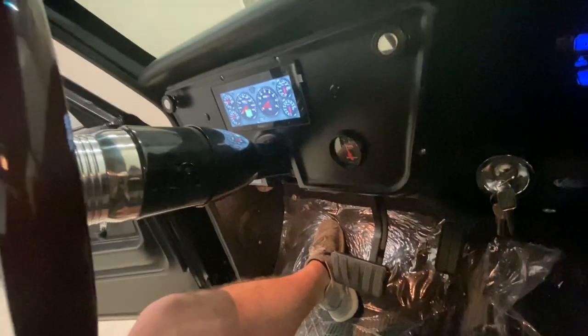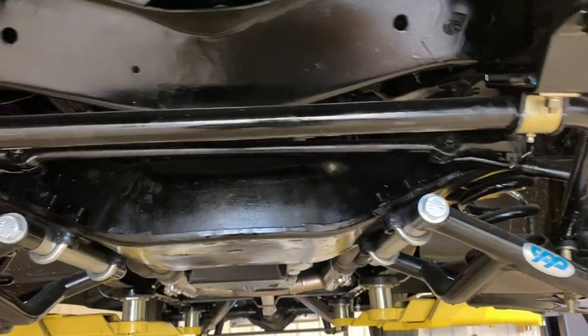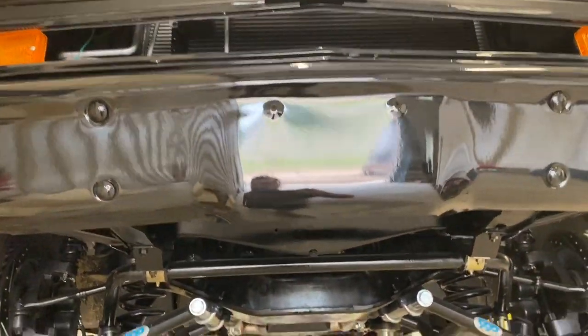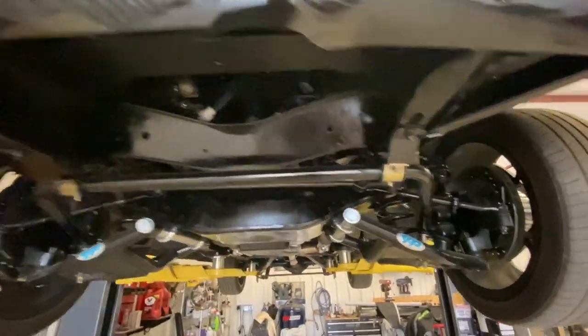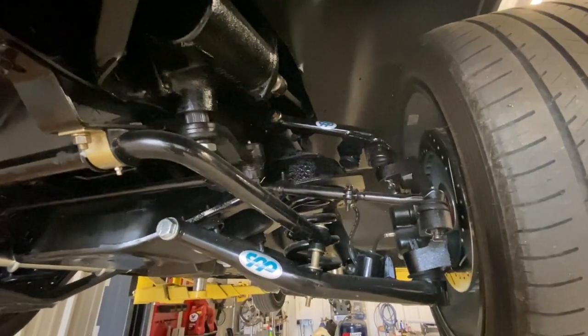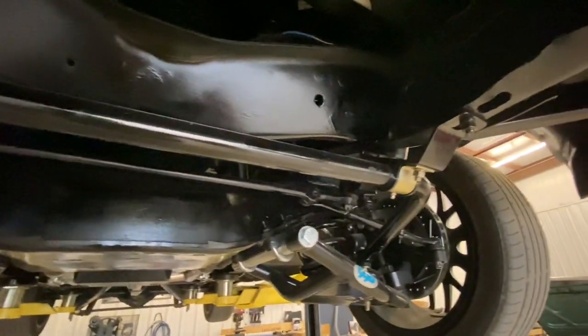The steering column's from CPP, and it is a tilt steering column, so that's a nice little touch too. So, talking about suspension, brakes, exhaust, we'll start from the front. Got the truck up on the lift, obviously. Front sway bar from CPP, and you can see that all of the front suspension, springs, control arms are from CPP, all tubular, brand new, as well as the sway bar. All the steering components, tie rod ends, drag link, steering box, everything is brand new.